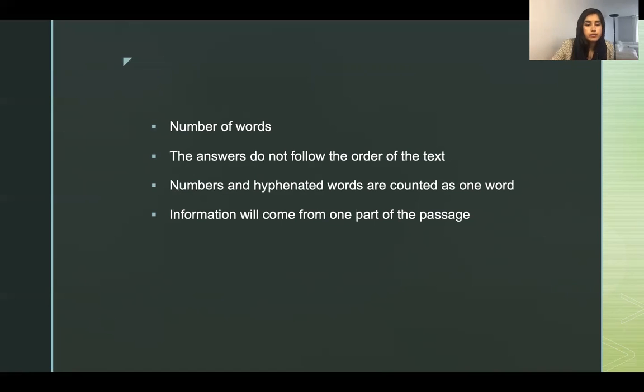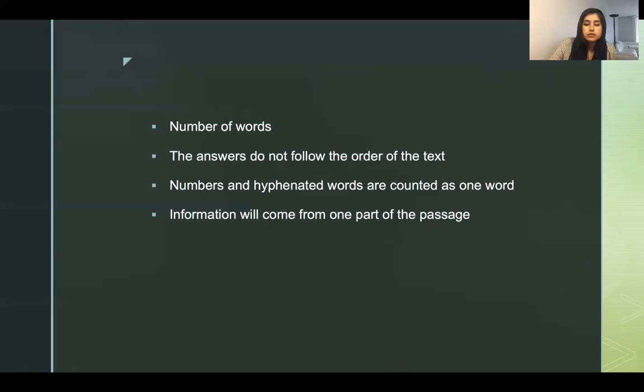The things that are important to consider when you are reading the diagram, focusing on the diagram and reading the question, just focus on the number of words that you have to fill. For example, it says put one word or two words. So if you write more than two words, if you are required to write two words and or a number, you will lose the mark and your mark will be deducted.